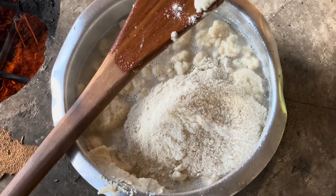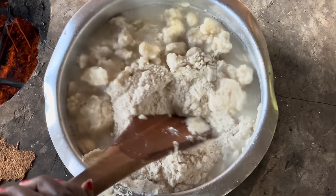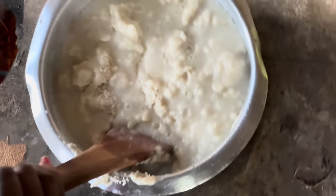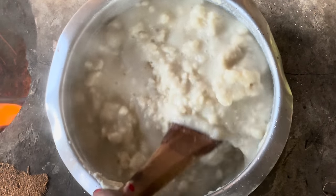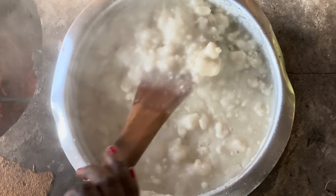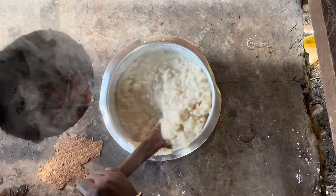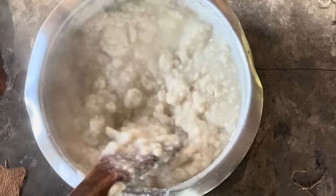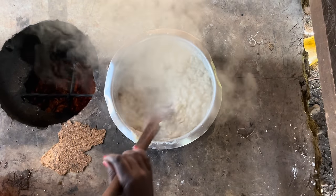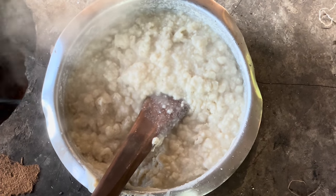You add flour, don't just put all the flour, add small flour as you go until you feel like it's like a cake, and you keep stirring until you have a solid consistency. And you do this on high heat, high medium heat. And you stop and then you let it boil again.